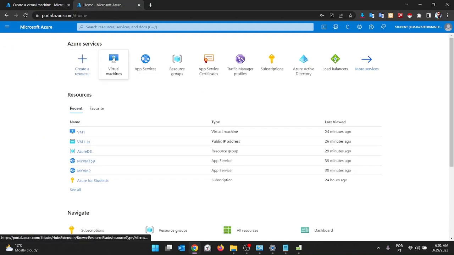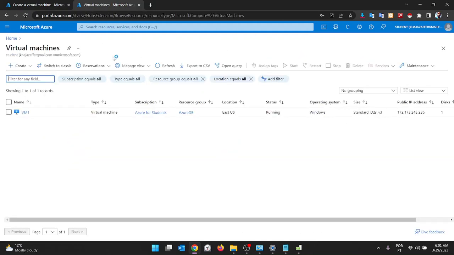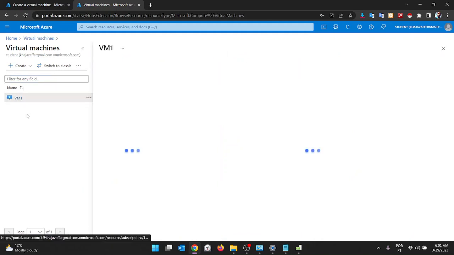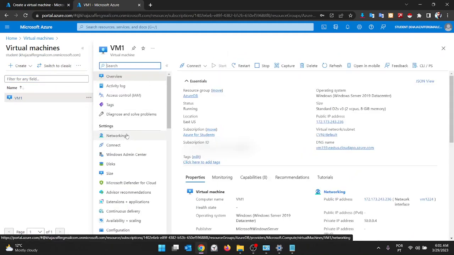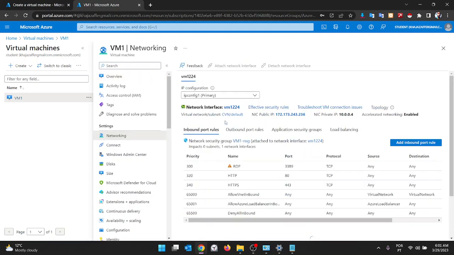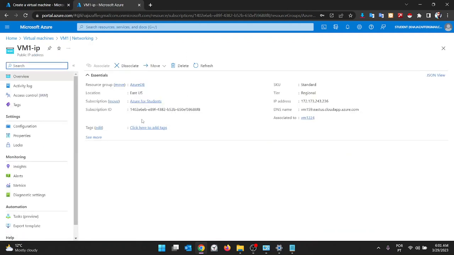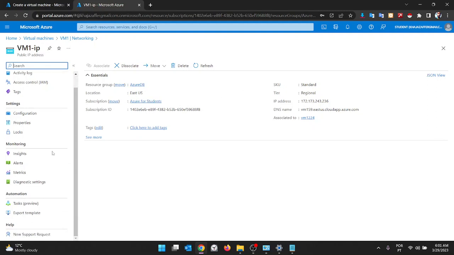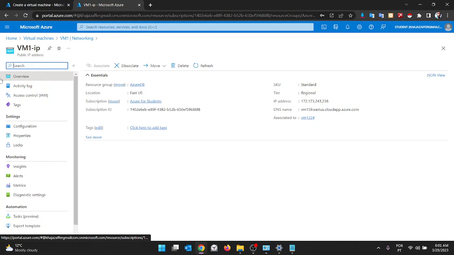When I go and select the virtual machines, and then select VM1, let us see the network which I have selected. Where is my virtual network?